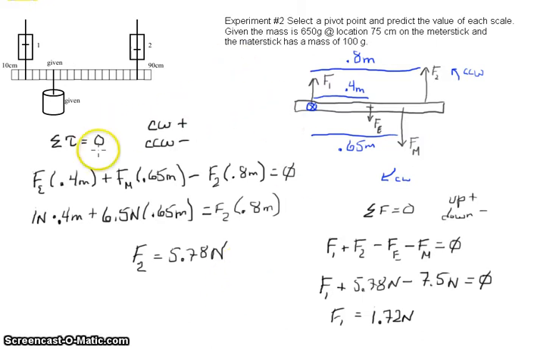Alright, so this is why we use the sum of the torques and the sum of forces in conjunction with each other. It allows us to solve for F1 and F2, and if we look at what the object is doing, again, it's not rotating, which means the sum of the torques is equal to 0, and it's not accelerating, which means the sum of the forces is equal to 0. So we're going to do experiments 3 and 4 pretty much the same way by setting up an extended force diagram, setting up the sum of the forces equation and the sum of the torques equation, and you can use them in conjunction to solve for everything you need. And that's pretty much statics.